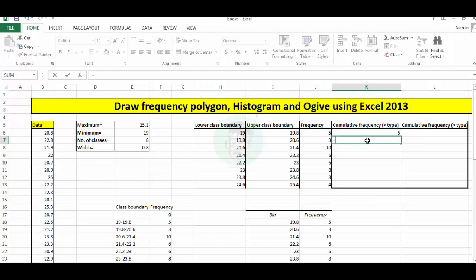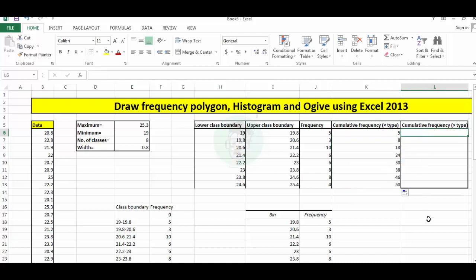Then for next cell is the frequency of first cell plus frequency of second cell. And for third it is the frequency of third cell plus cumulative frequency of second cell. So just drag it down and you get the cumulative frequency less than type.